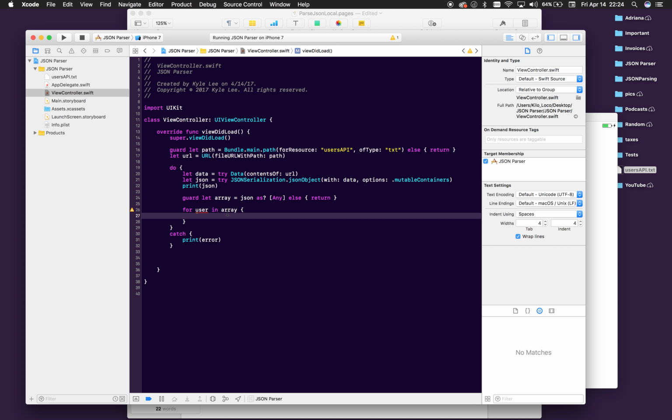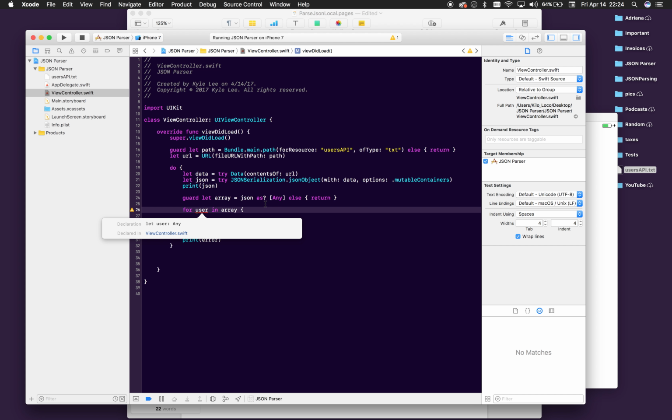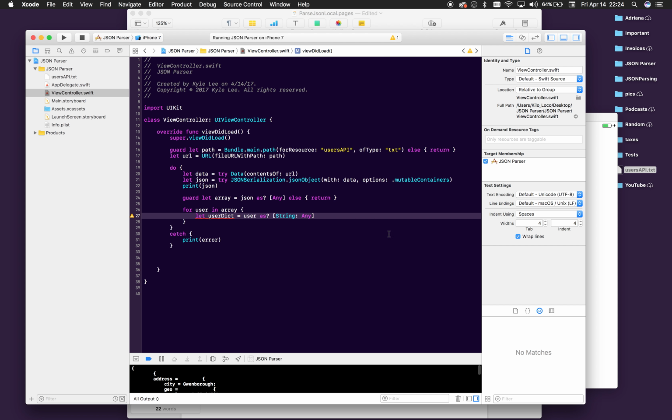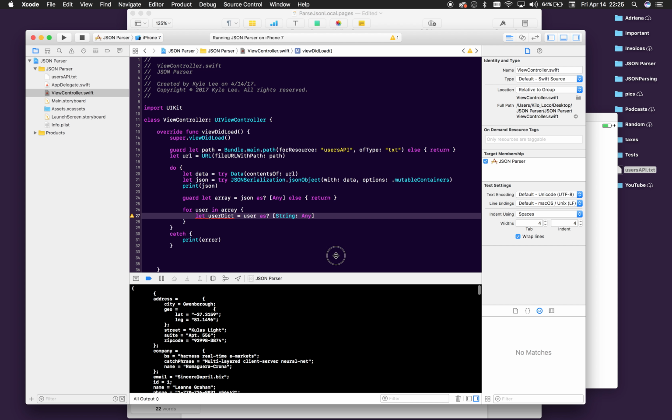So for user in array, we actually don't know what user is, we just know that it's of type any, so we want to cast this, and we'll cast it as user. We'll let user dict, for dictionary, equal user as, and we're going to mark it as a dictionary of string and any, because as we saw once again in the JSON, we don't know what's coming back.